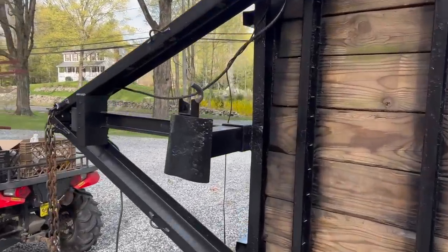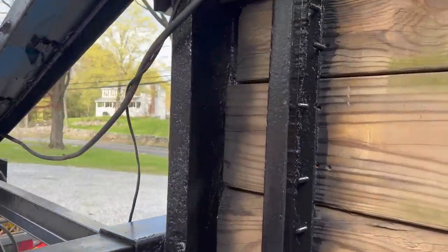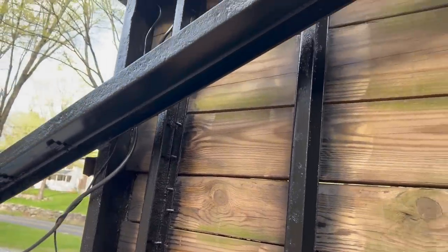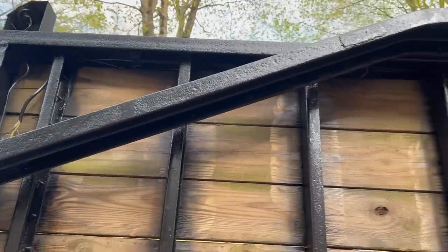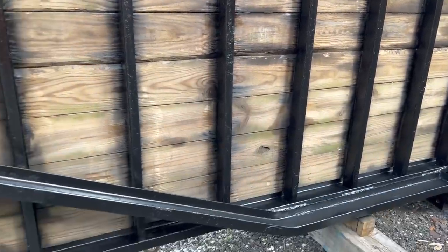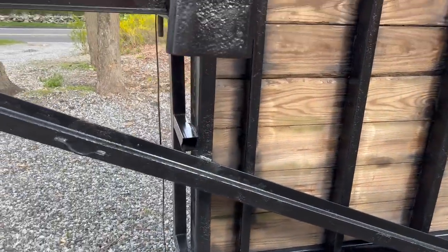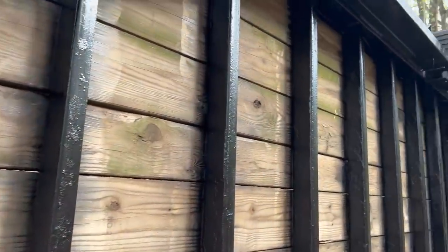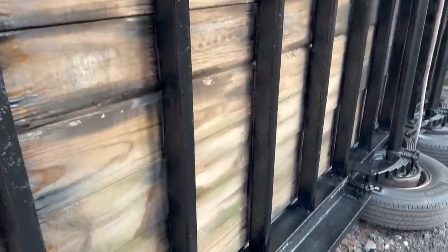I mean, obviously you could tell that there was rust at one point, but this black, this is a first coat. I'm probably gonna do two coats, I'd say, on definitely the bottom. We'll see how the top half comes out, just because that was in a lot better shape. But everything is looking pretty darn good.